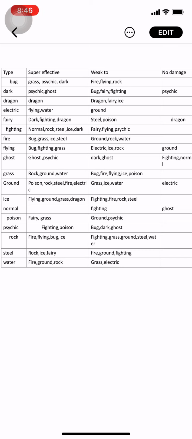Electric has only one weakness, which is Ground, which is very helpful, especially if you are playing Pokemon Go when you have a Ground type. When using a Ground type against electric types like Raikou and Zapdos, and they use an electric move against your Ground types, it will be no damage.